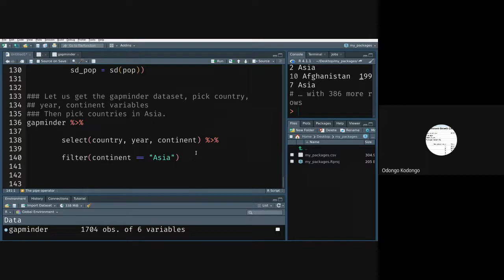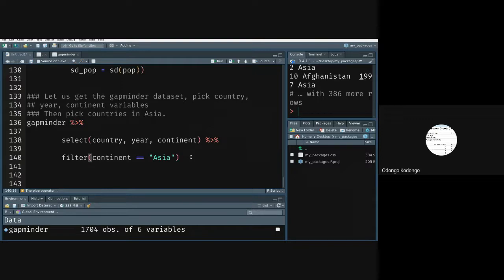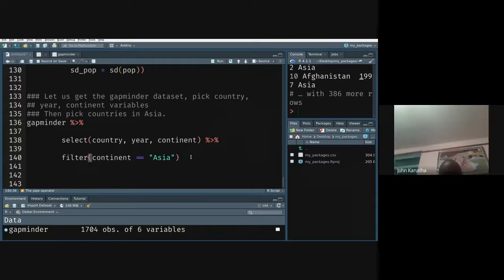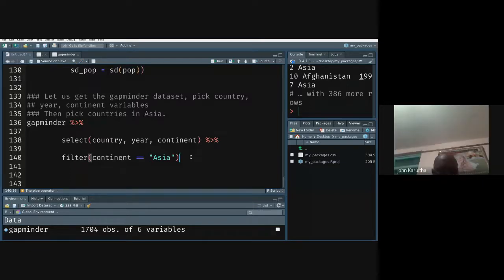I created a new command instead of combining it together with the existing command. This is why I want us to use the pipe now. Get used to using the pipe. Then select country, year, then filter.